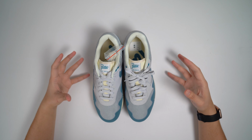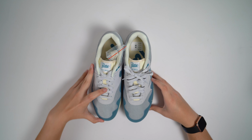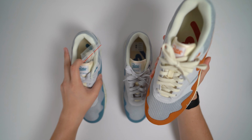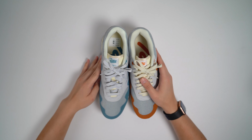So that's going through these shoes. Super dope. I love the colorway, but I don't know what the case is. This toe box just isn't doing it as much as Monarchs were for me. So let me just, I guess I could pull these out and just have these side by side. Hold on.